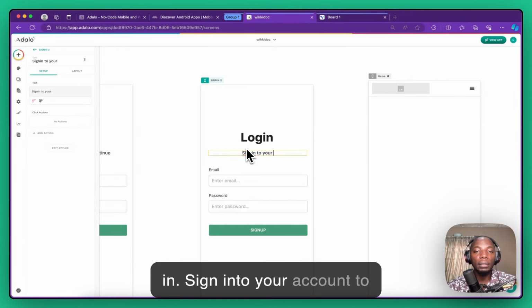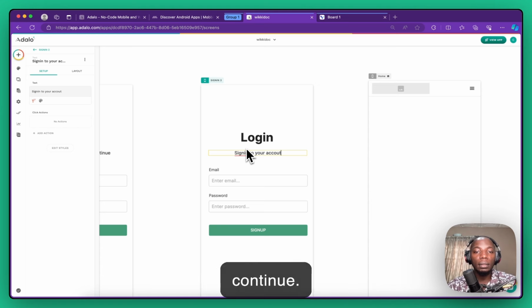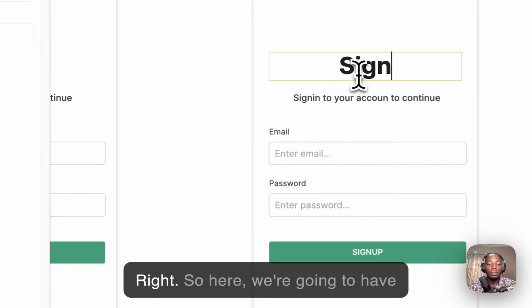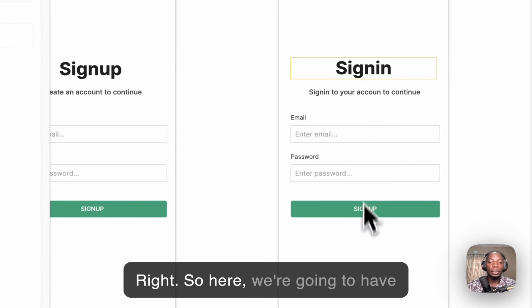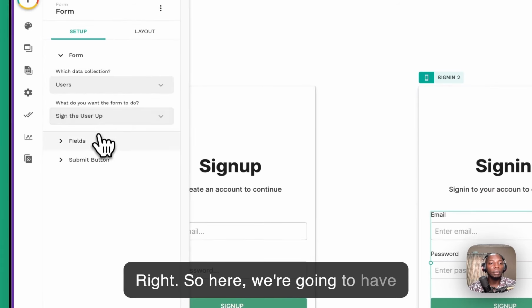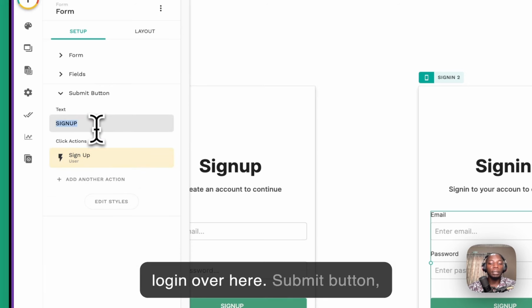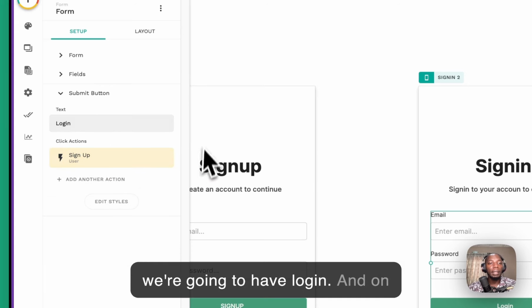Sign in to your account to continue. All right, so here we're going to have login over here. Submit button, we're going to have login.